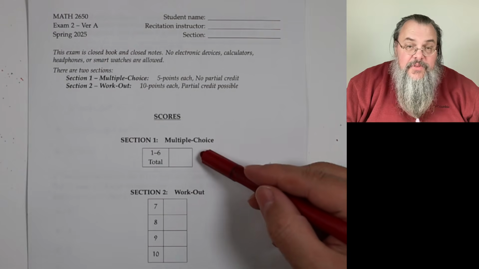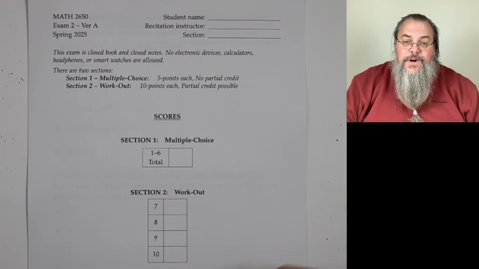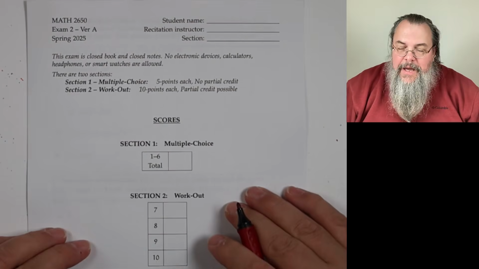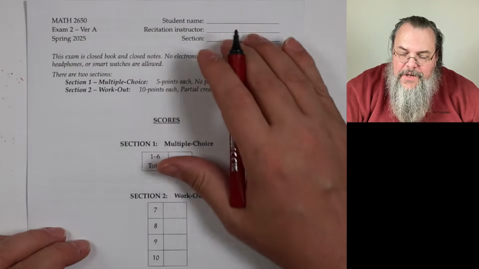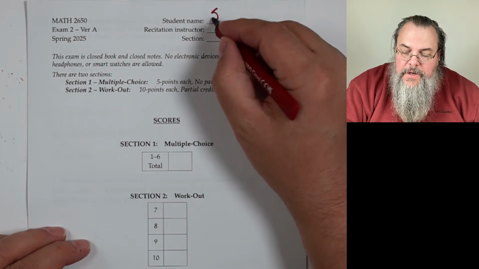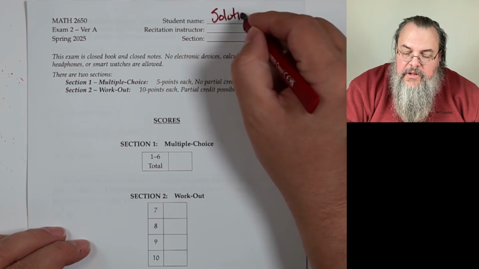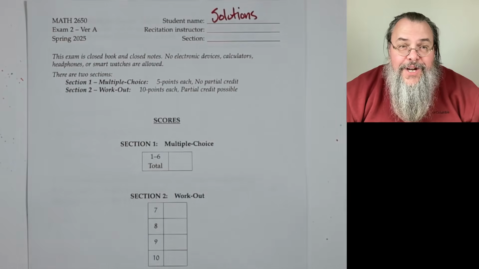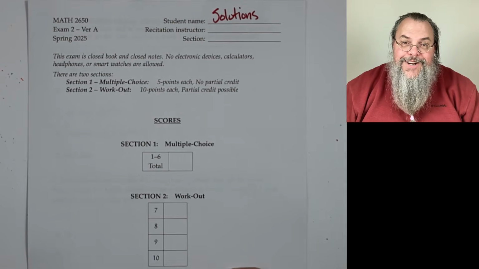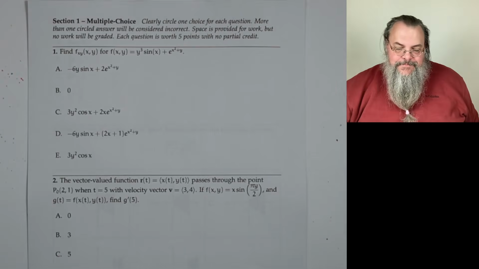Now there's 10 problems, 6 are multiple choice and 4 are workout. So we've got quite the journey ahead. As always, let's start by putting our name down legibly, because if we don't put our name, we're not going to get the credit. And we want the credit for all our wonderful ideas we're about to have. All right, let's get going.